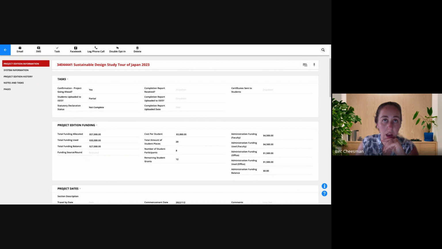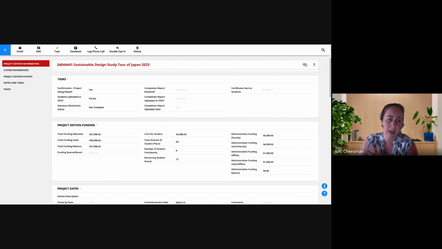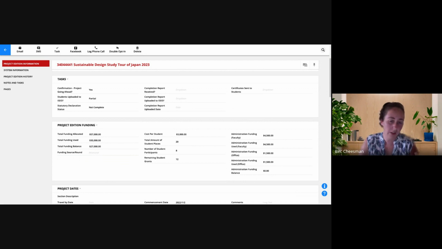If you think about it, your master project is like your catalog of all of the different projects that you're running, including the applications for those, and then your cohorts are the actual group of students that are going on it, which may include non-NCP students. These are for NCP. UNSW do have non-funded students going on NCP projects sometimes. Yeah, we do. We have a lot of those. So you can do this for them as well.